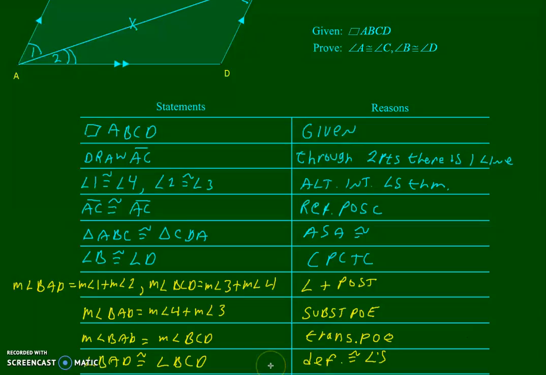Now, to be puristic about this, I probably should have said the measure of angle 1 equals the measure of angle 4, and the measure of angle 2 equals the measure of angle 3. That would have been the most appropriate way to do this, but I just cut a corner here. And now that I'm explaining it to you, you would know that you'd have to put that step right in there. Well, let's go ahead and work a couple of examples to get these ideas locked in.